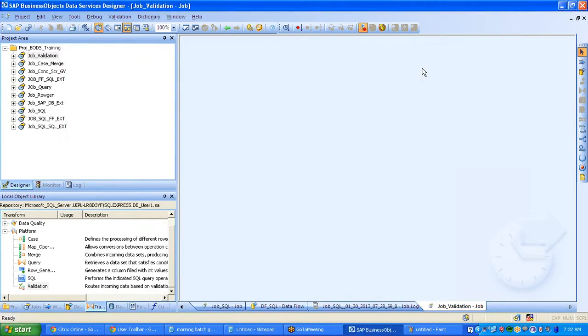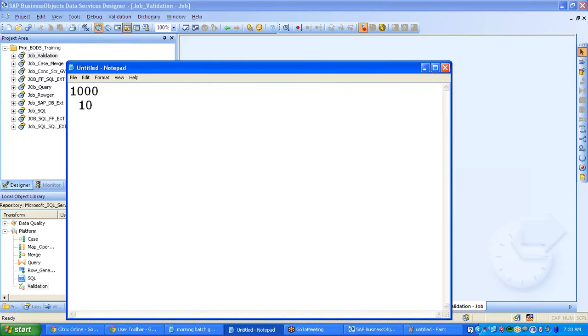So to avoid these kinds of things, to avoid sending bad data into the target system, we do validations on the data. We generally do 3 types of validations in a migration approach. The first validation is format validation, where we check that the length of the data is correct.